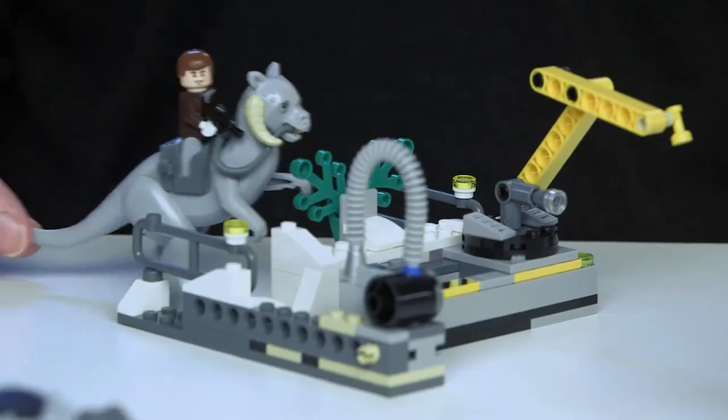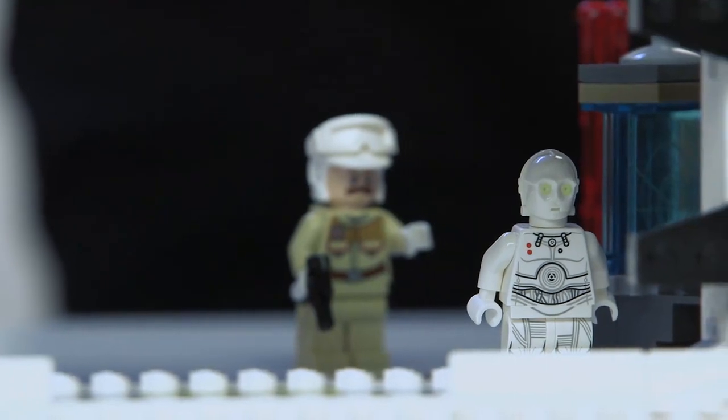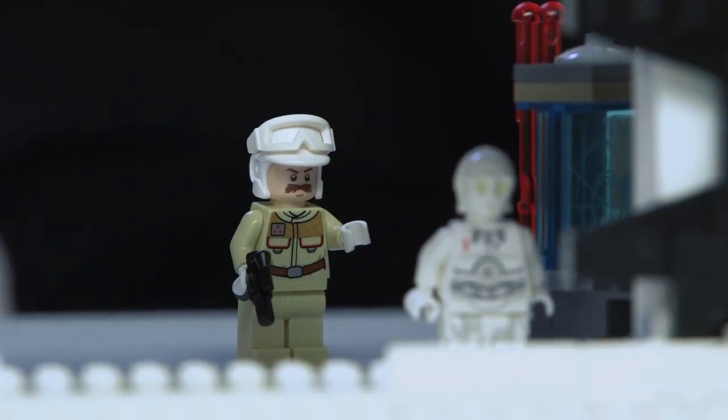On his way to rescue Luke, Han Solo is getting an updated torso and legs. In the control room, we get a K-3PO figure and also a Rebel officer. Also on the display, there's some really nice stickers.